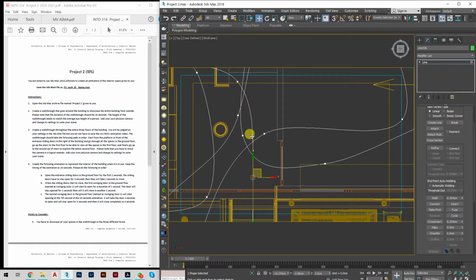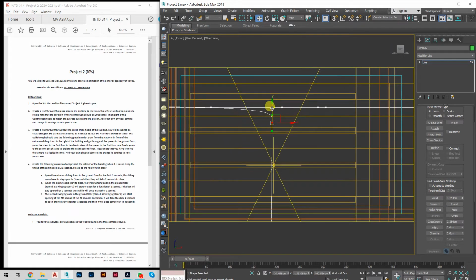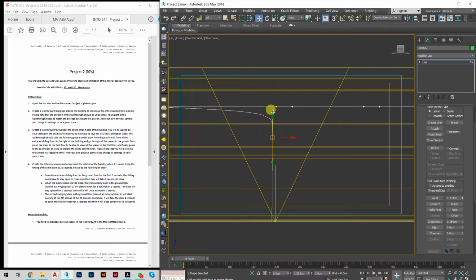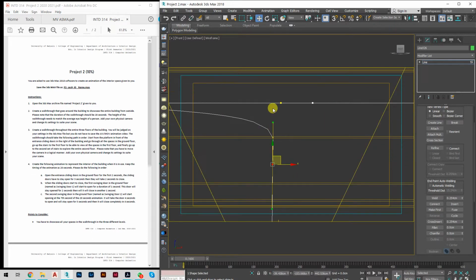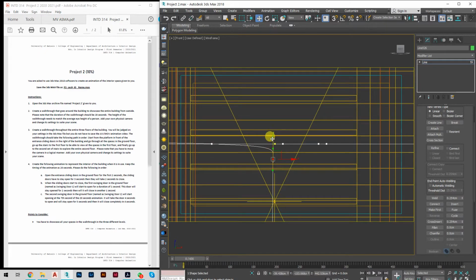So first let me just make it a bit straight, then I will go to the front view, make sure that I don't have this curve here, so I will move this point, so I can select the vertices without the handles to here.